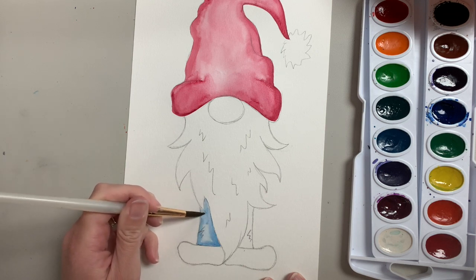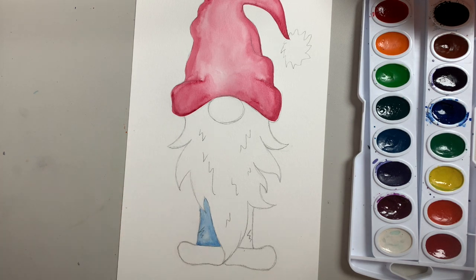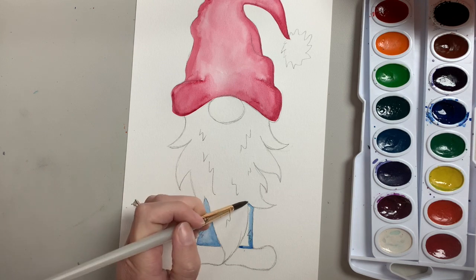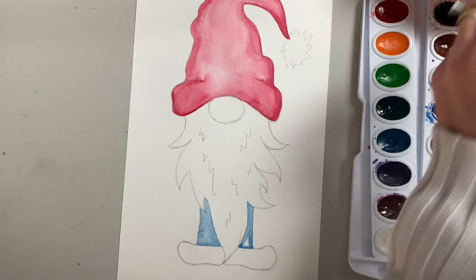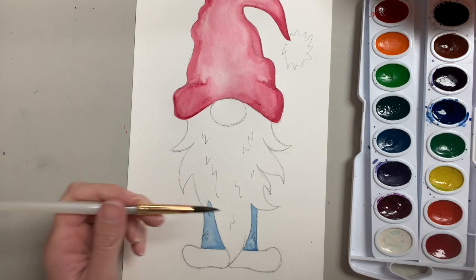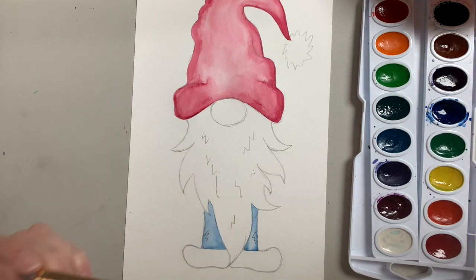Like that. Okay, maybe get a little more over here. Let's start on this side. Like that. And rinse out my brush and put a little tiny dot of water in there so it can pull it over, just like that. All right, now I'm gonna pause for a moment and let this dry for a couple of minutes before I continue on with any other area.